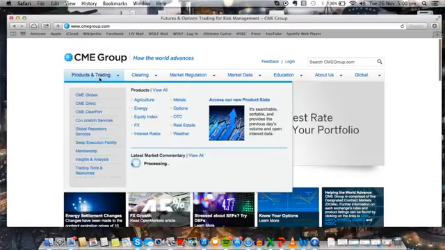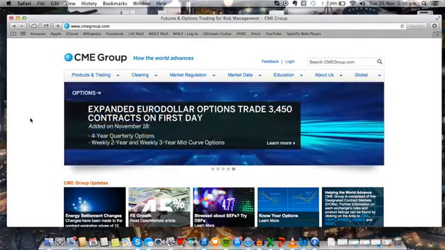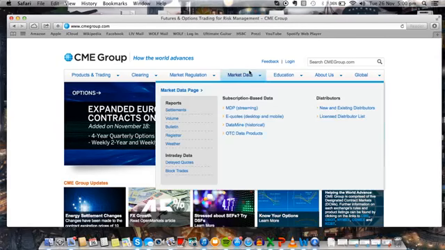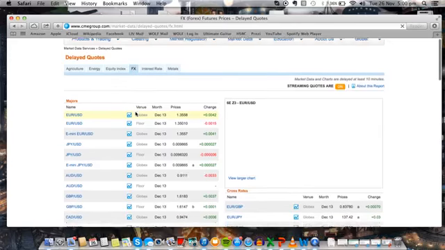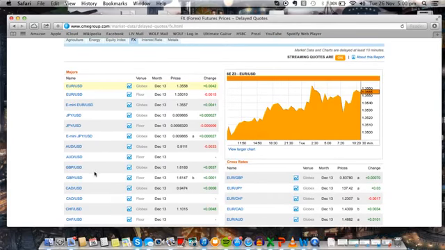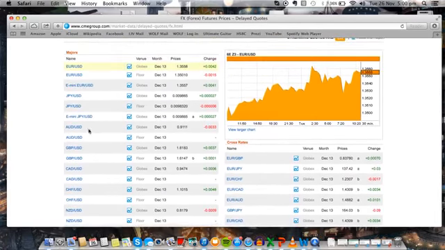Okay, so if we go into CME Group, this is the website that you're meant to access all your prices from. Okay, if we go into market data, if we go into delayed quotes, and at the top, click on the FX tab. Okay, within this FX tab, you'll have loads of currency pairings listed here. What you're looking for are those given in your assessment brief. So you've got Euro USD, you've got Yen USD, and you've got Pound USD. Note as well that you'll only be looking at Globex prices. So always look for this Globex symbol right there, because that indicates that you're an international trader, and that's what you're looking for. So we're looking at the dollar pound.